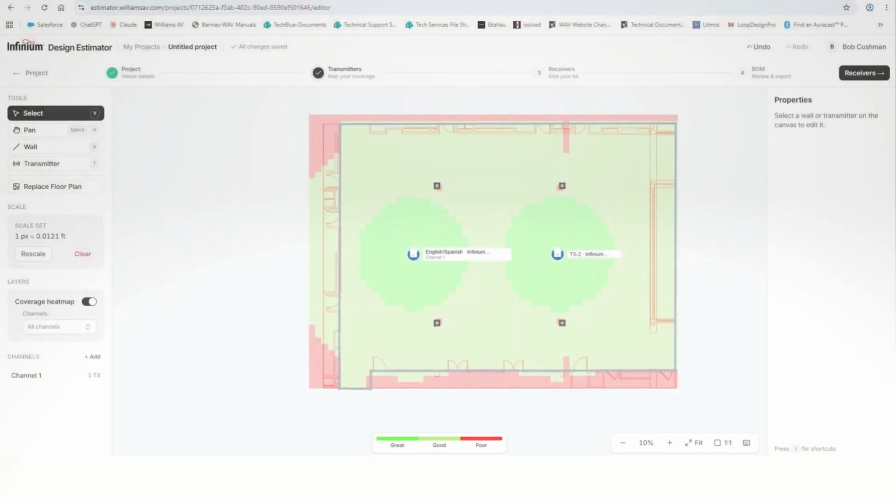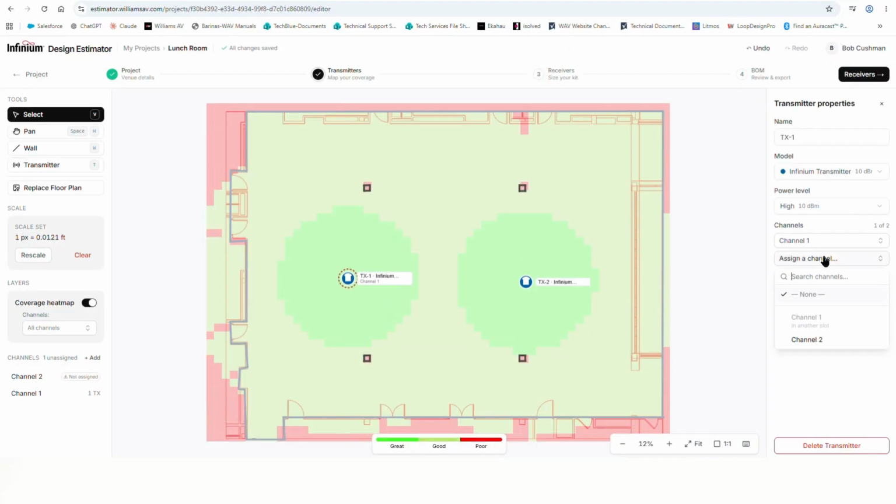The heat map uses a color scale. Bright green indicates strong coverage, dim green indicates moderate coverage, and red indicates areas with unusable signal. These colors may vary in shade since this is a transparent overlay on the drawing. If there are only varying heights available as mounting locations, we recommend looking to the technical services team for a full design.